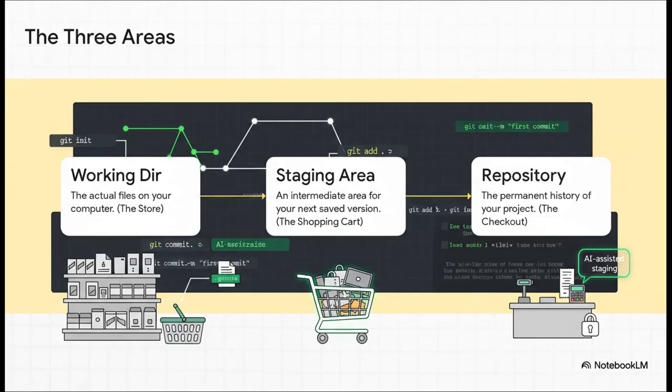So how does Git do this? Well, it organizes your project into 3 distinct areas. And the best way to think about this is like a trip to the grocery store. Your working directory, that's the entire store. It's all the files on your computer that you can see and edit. The staging area, think of this as your shopping cart. You walk through the store and you pick up the specific items, the specific file changes that you want to include in your next purchase. And finally, the repository. That's the checkout. It's where you finalize the transaction, save that shopping cart of changes permanently, and get a receipt, a commit that you can always look back on.